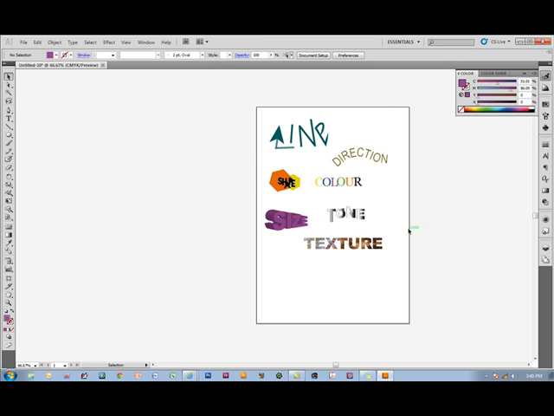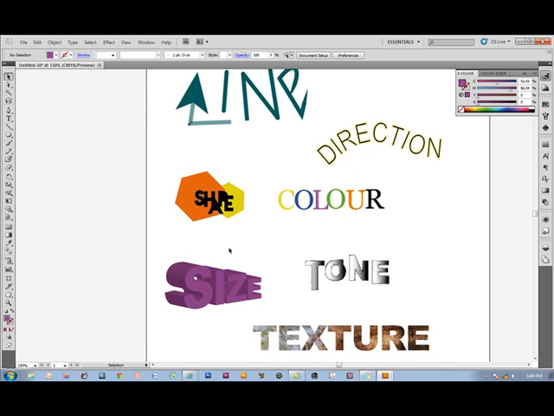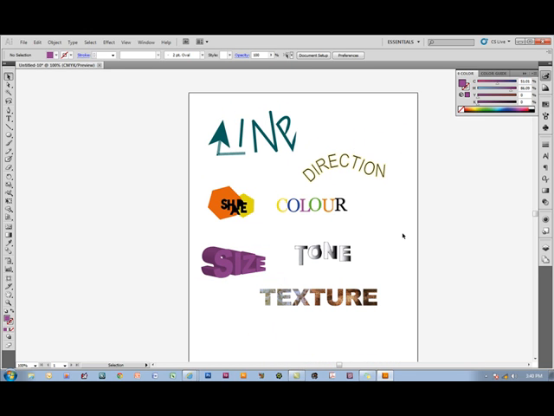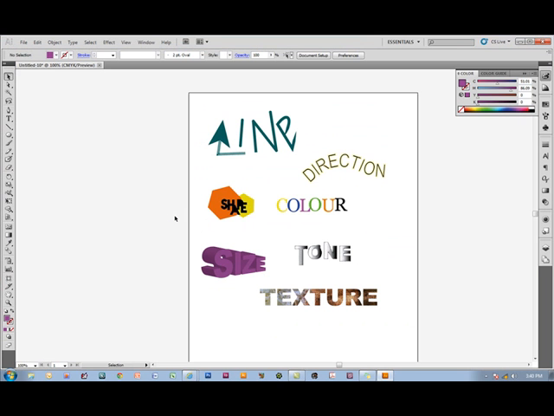So that's what you're coming up with, something similar but also being very creative, having a go of Illustrator, using all the different parts of it, trying to experiment a little bit, and then you're popping each heading in front of the information that you're going to have on your blog that relates to each heading. So here's the end of this tutorial, and you can go on with the task.